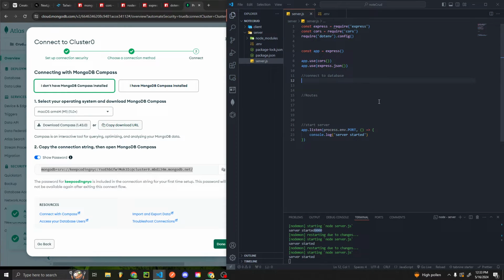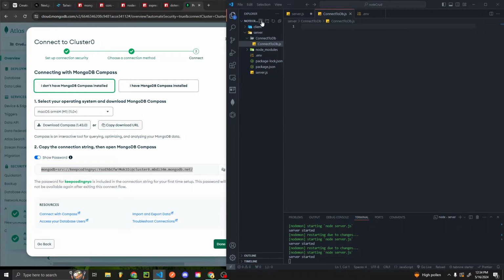But what I like doing is having it in a different folder. So in our server directory over here, create a new directory called connectToDb. And inside this connectToDb, you have a file called connectToDb.js.